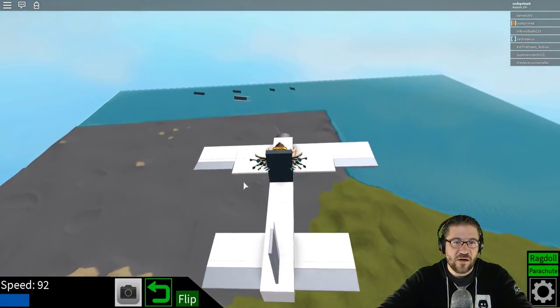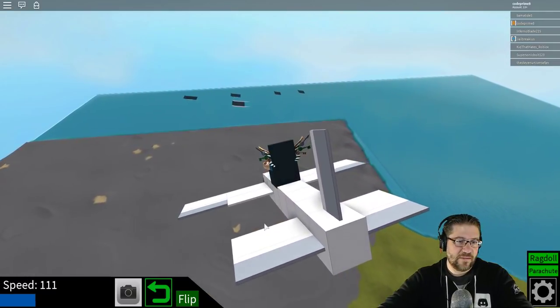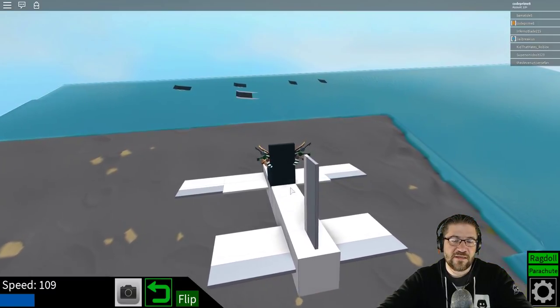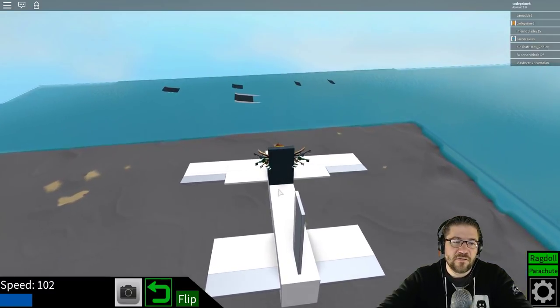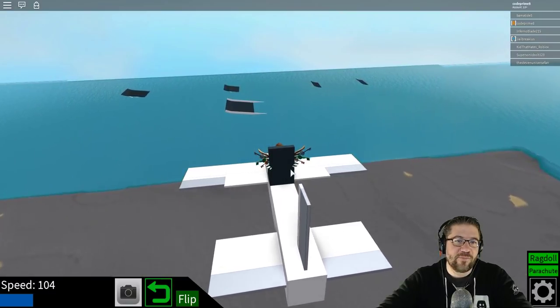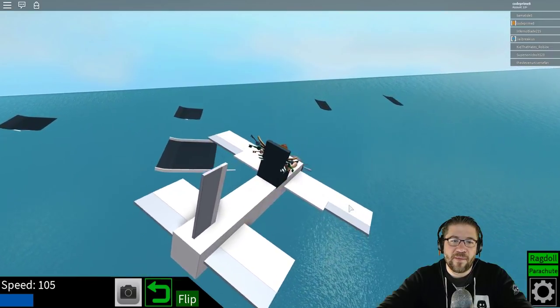What is that over there? Are those ships... Let's go down lower. Take a closer look. What is that? We're gonna need faster cars. Oh, I guess that's for like boats. Oh, could we make a boat? That would be awesome.